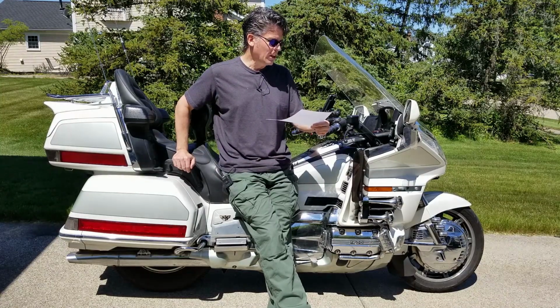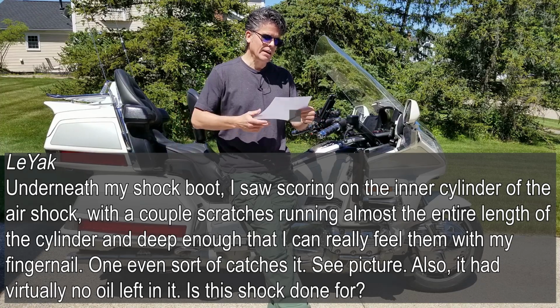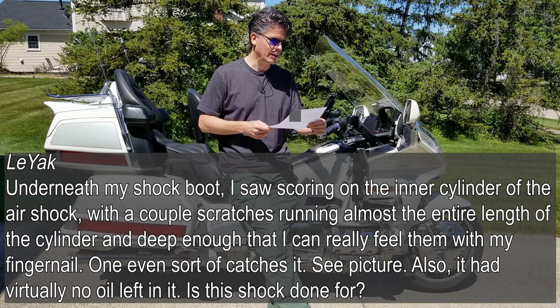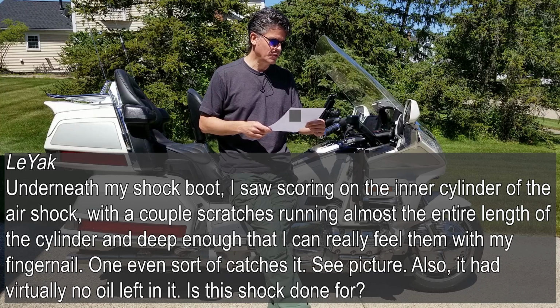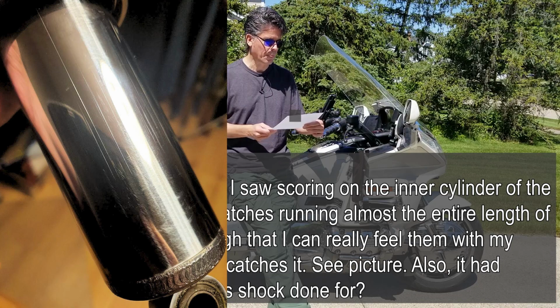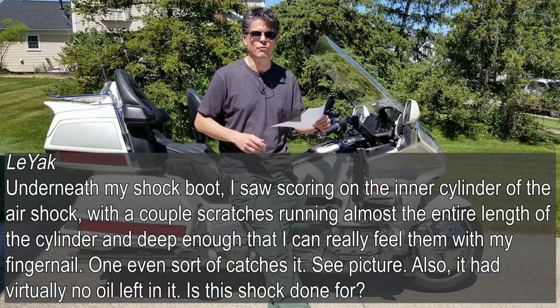First question is from Le Yak. Underneath my shock boot, I saw scoring on the inner cylinder of the air shock with a couple scratches running almost the entire length of the cylinder and deep enough that I can really feel them with my fingernail. One even sort of catches it. See picture. So I'll post a picture here. You can see the picture that he posted when he asked this question. Also, it had virtually no oil left in it. Is this shock done for?